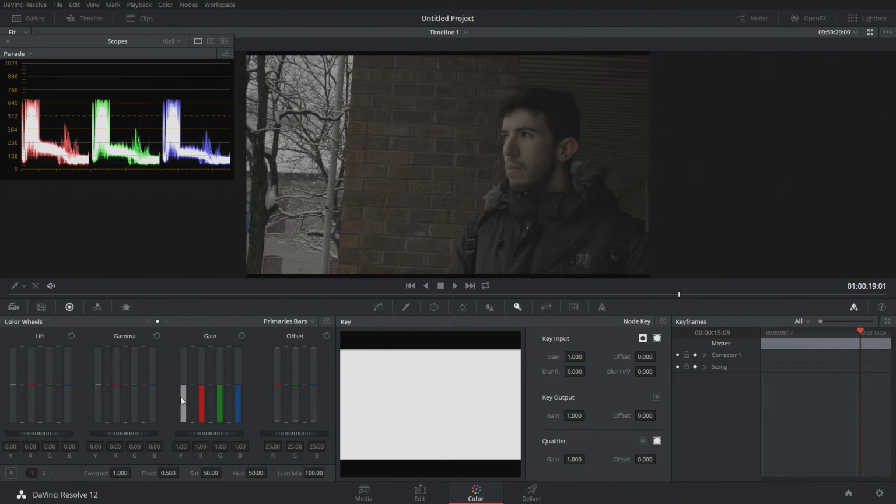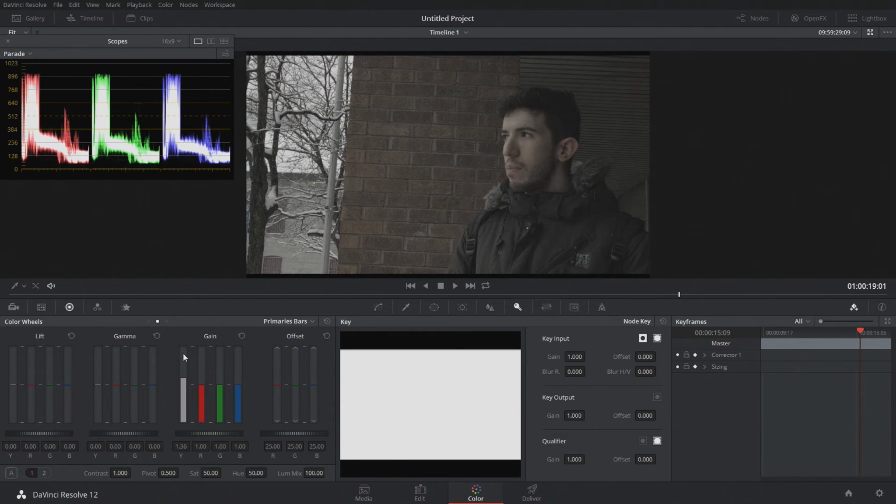If you want to affect your saturation, do it, but I usually separate my nodes in terms of what I want to change. If I want to change the colors, the saturation, the contrast, or any of that stuff. So always, my first thing that I'm going to do is bring my highlights or my gains to around 896.